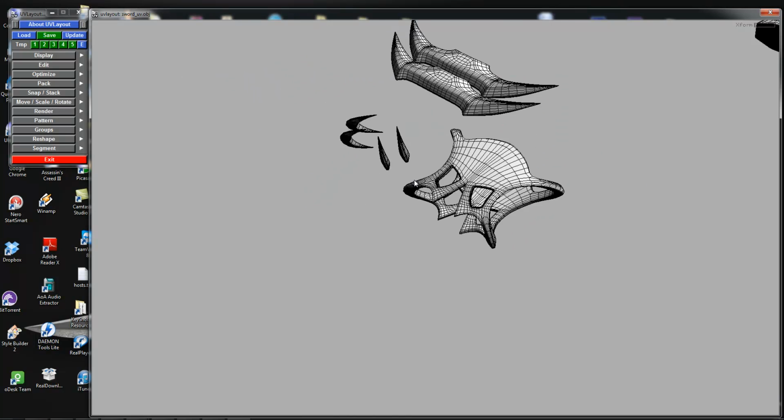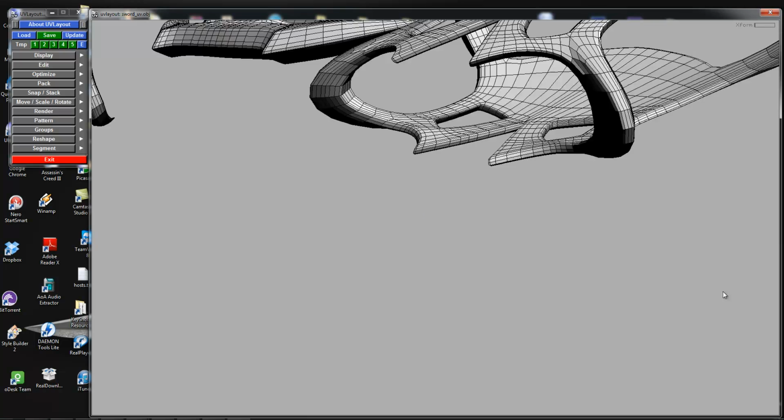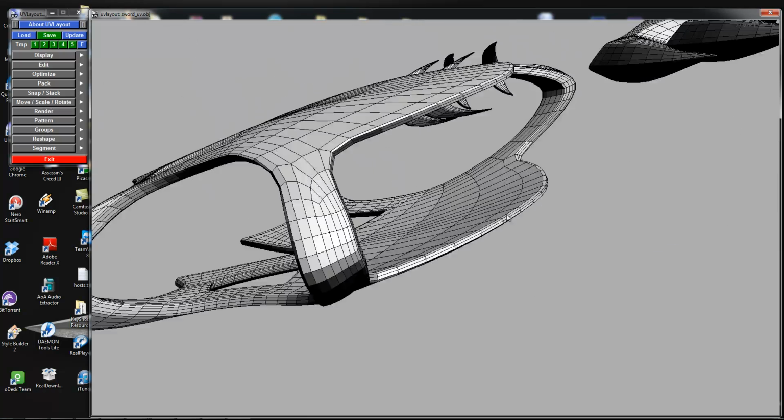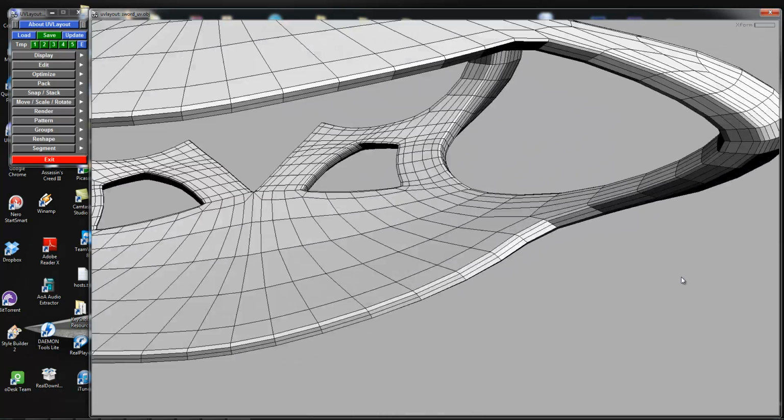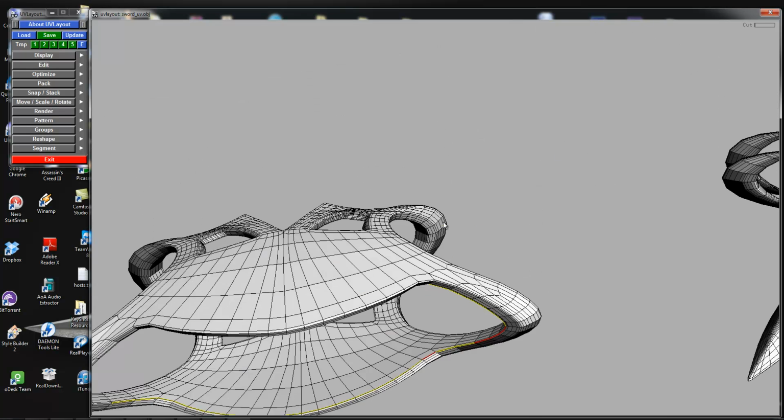So this kind of shape, but let's see, probably this, or maybe even, oh no, that's going inside. So yeah, this is the border edge.